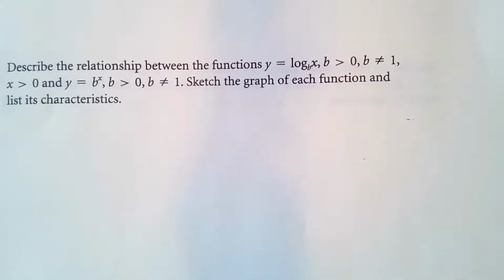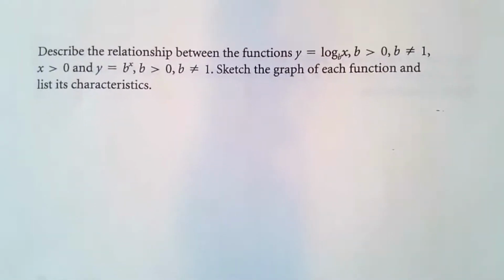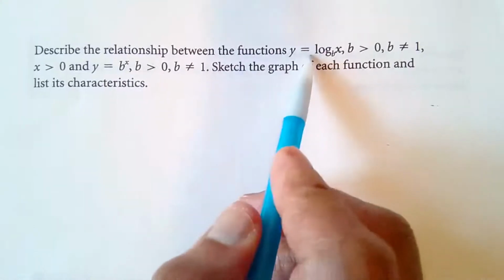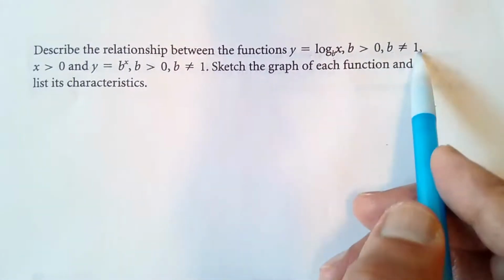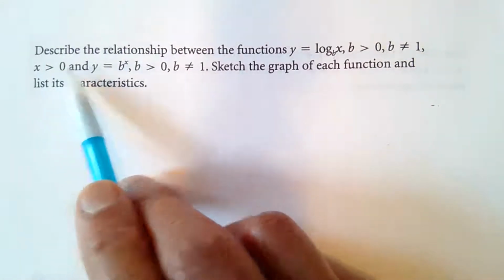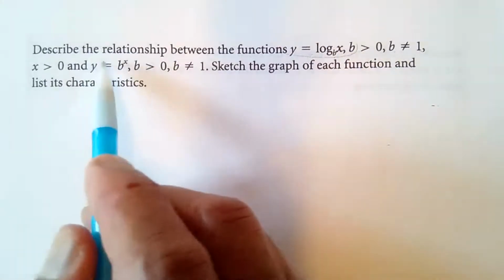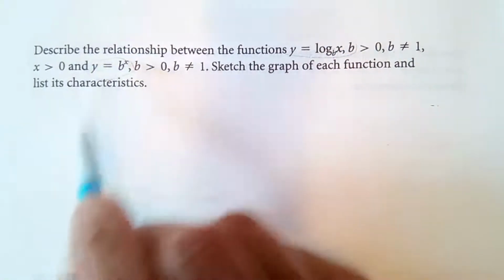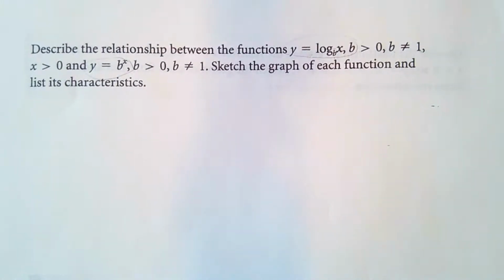Here we have the question statement. Describe the relationship between the function y equals log base b of x, where b is greater than 0 and b is not equal to 1, and x equals b to the y. In other words, describe the difference between a log function and an exponential function, and sketch a graph of each function and list its characteristics.